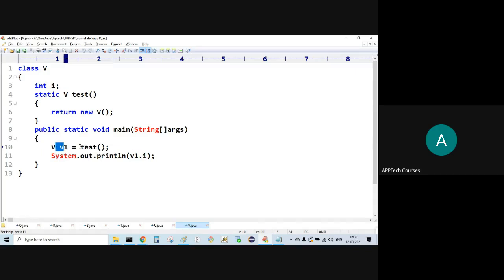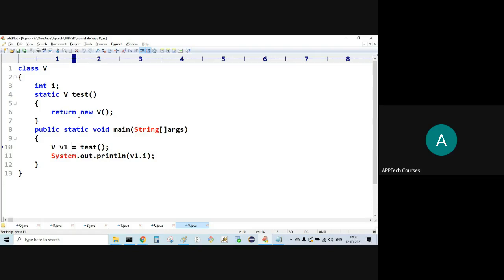Now B1 is pointing to the object we have created. B1 data is 0. The return type is also class, the returning object also class, compatible. Now this test method will be having this object. That object we are assigning to B1.